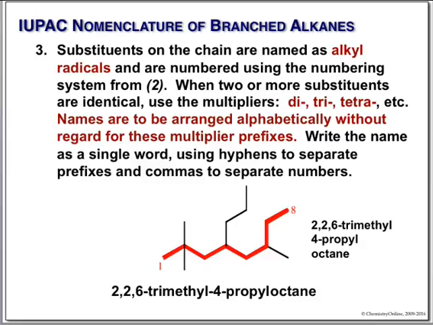Now, if you had the name and you worked backwards, how would you do that? You'd actually start at the end here. You say, okay, I need a chain of 8 carbons. I'm going to call one carbon 1, and on carbon 2, 2, and 6, here, here, and here, I'll put methyl groups. And on carbon 4, I'll put a propyl, that's a 3-carbon side chain.